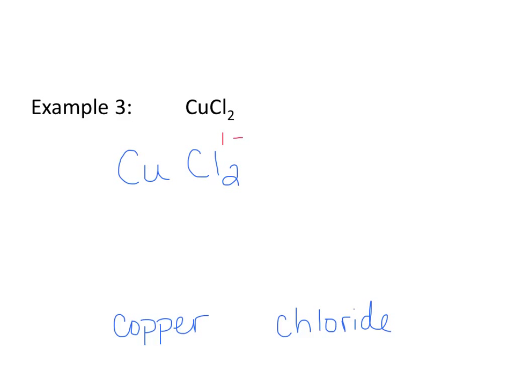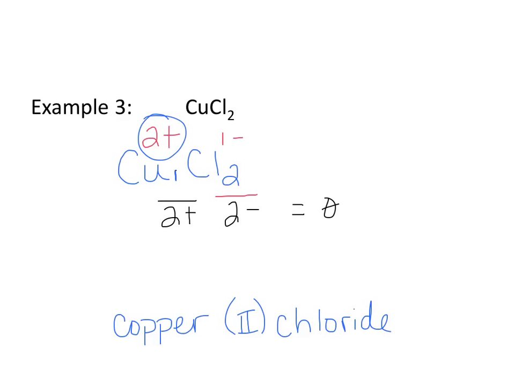Well, there's 2 atoms. So those 2 atoms you would multiply. That would make this bottom charge 2 minus. So that means over here, to balance these 2 to 0, I need this to be 2 plus. Well, there's only 1 atom here. Really, it's not written, but it is assumed that there is 1 atom there. So you say, what do you multiply 1 by to get the 2? Well, it would have to be 2. So that tells you that the charge on copper is 2 plus. And that's your Roman numeral in the name. That right there would become your Roman numeral.